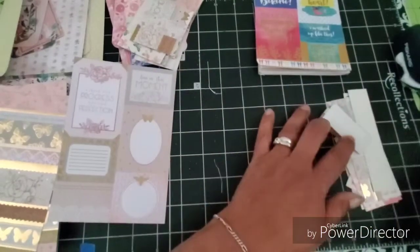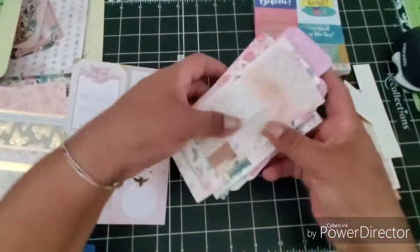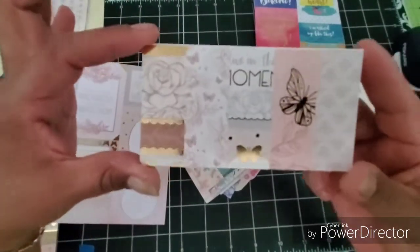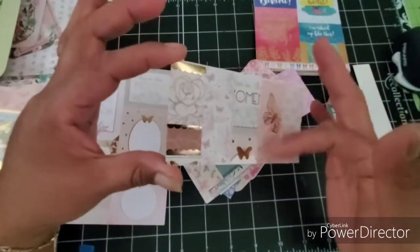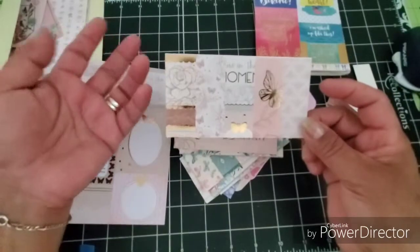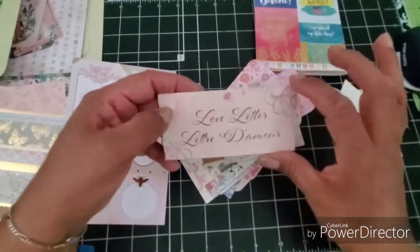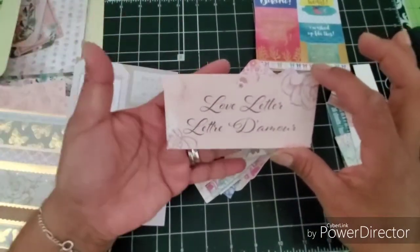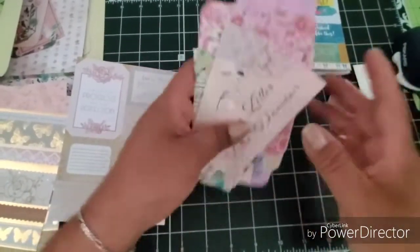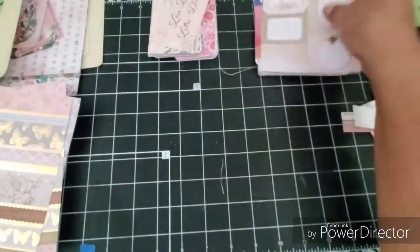So I have this set of things, and then I have these little pieces that I've already folded, or these were the covers from the pads that, just like that, I thought looked like little collage tags, because it has a little piece from each paper and such. Again, I haven't rounded the corners yet because I haven't decided if that's what I'm going to do with it or if I want to make a tag, whatever. And even this little top right here, love letters, that's beautiful. I might keep that. I might put a ribbon up here. I might cover that. I don't know. But these are just all bases right now. So I'm not saying I've smashed this pad yet. I have just prepped it today.